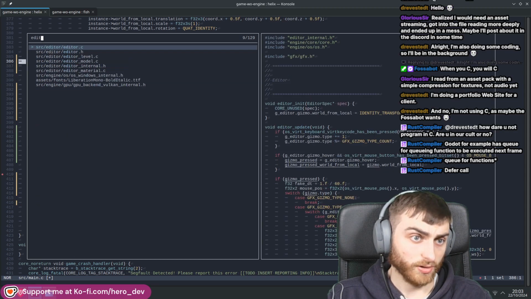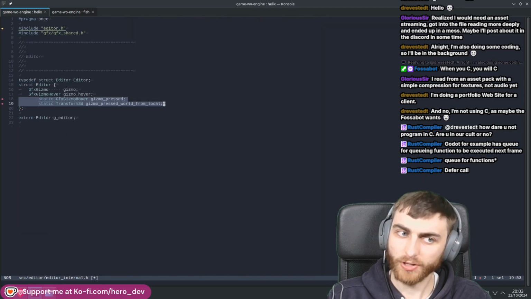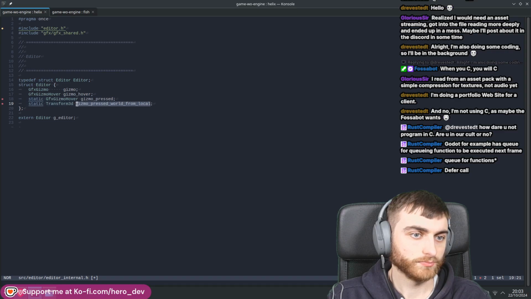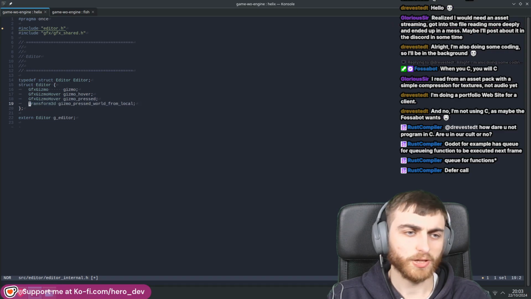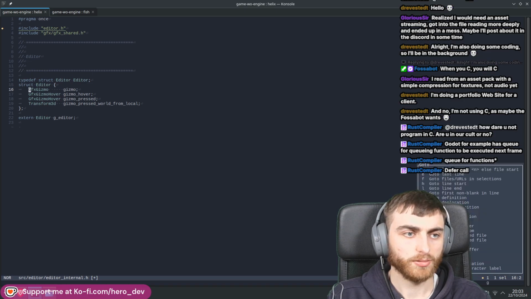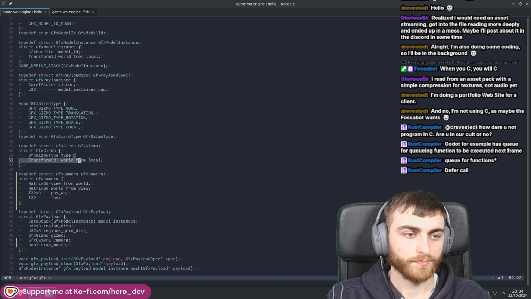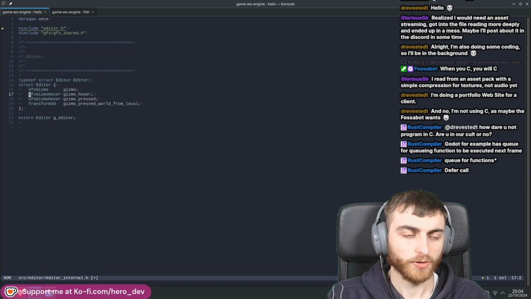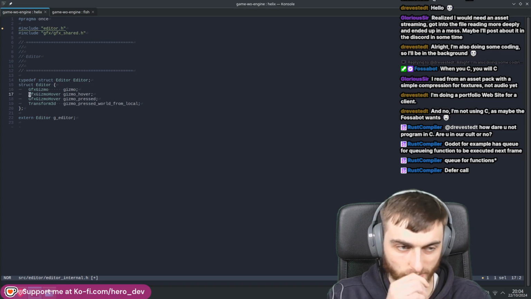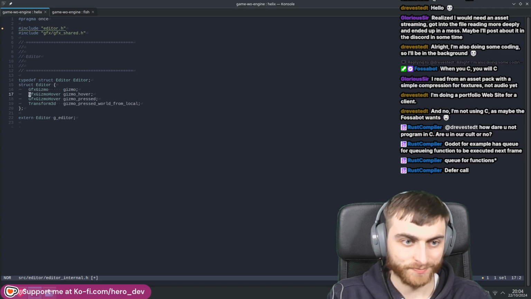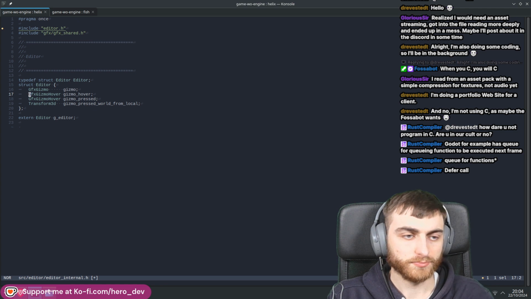Right, so in the editor internal, this is some more gizmo-y stuff. Typically, you probably put this in a structure of itself. You know, maybe you have an editor gizmo and it has a bunch of other things, like hover, pressed. And perhaps that is a better call.